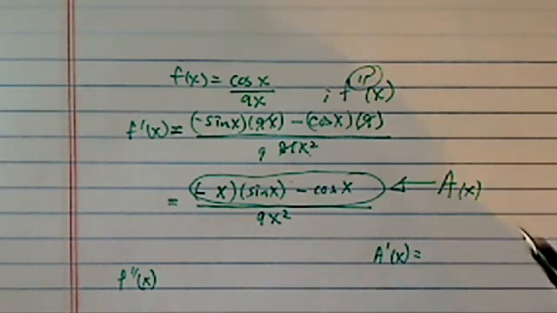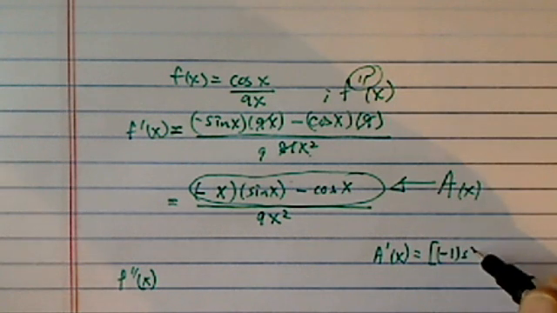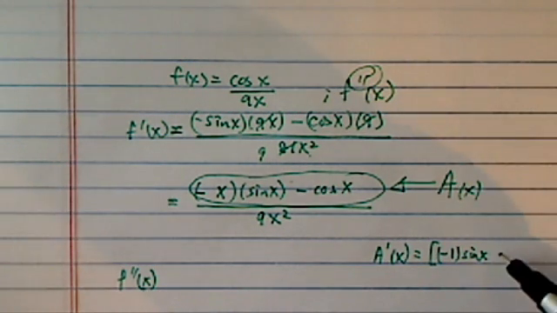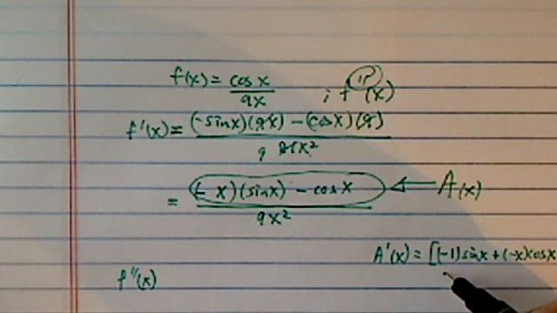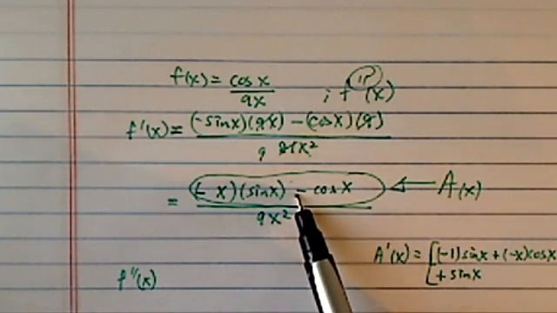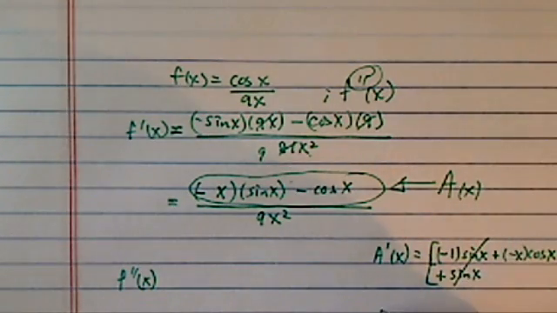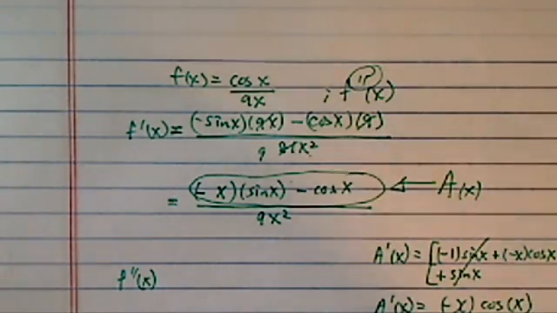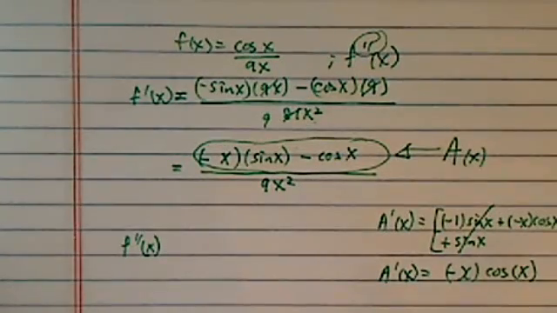So let's take derivative of the first one. Derivative of the first one is minus 1 times the sine x, okay, and then we're going to add, leave the first one alone, and then it's cosine x, okay, and then you're going to take derivative of the second one, which is plus sine x, because derivative of cosine x is negative sine x, and then plus minus, so this one cancels. So we have actually a pretty pleasant one. So we have minus x cosine of x. Okay, that's my derivative of the top.